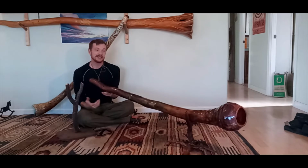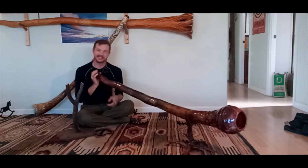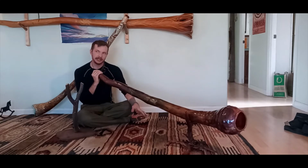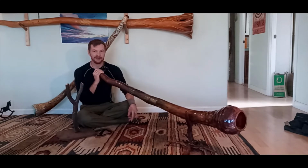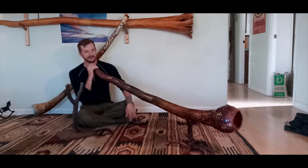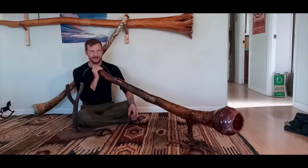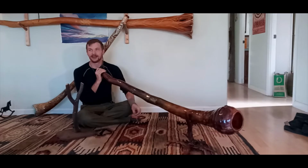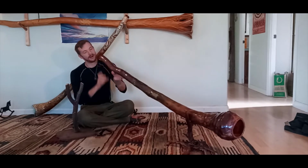So this is a pretty robust sounding didge. Here we are in 440 D, more of a D minor. We get a nice F overtone in there. A couple more F overtones, C sharps in there, I believe, and A sharp as well.